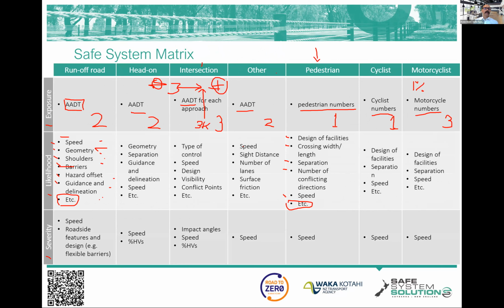And you might say that you think it's a 2 here, and you think it's a 3 here, and you think it's a 4 here. You think it's quite likely because maybe there's poor sight distances at an uncontrolled intersection and all sorts of other challenges. You might say, it's my marker, you might say 2.